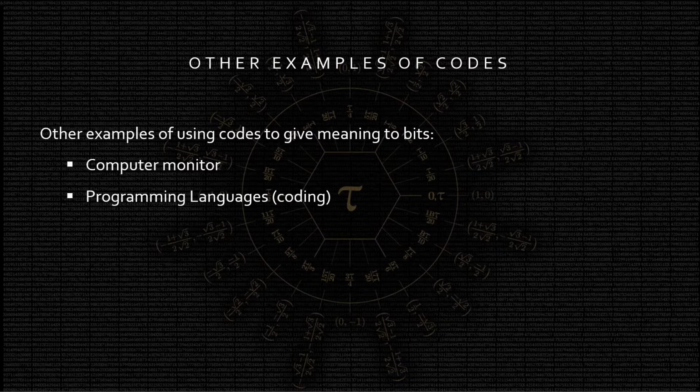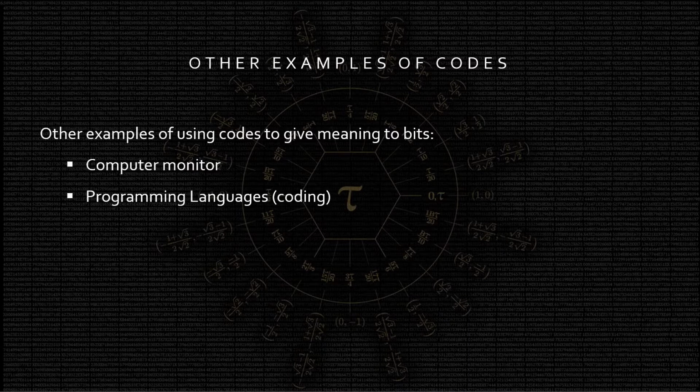For example, your computer monitor. Your computer monitor basically takes in a set of bits that it reads from somewhere. We'll understand this later, don't worry. But based on what it reads on the bits, based on the on-off pattern of these bits, it displays a set of menus, pointers, images, icons, and your mouse accordingly.